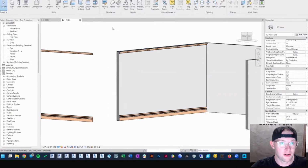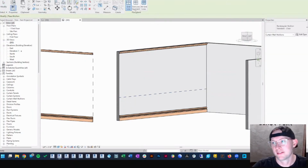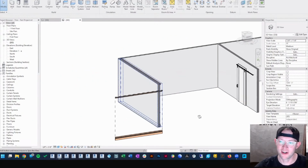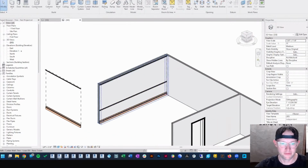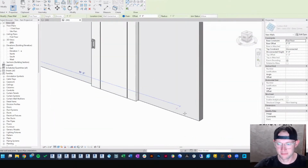And then if you want to add chair rail, you would just go to the curtain grid command, place a curtain grid 3 feet off the floor, and then use the mullion command. And we'll pick a chair rail mullion, and then you can add that. So it's basically that quick in theory. Now, when I start to take it around the room and we hit an opening, that's where it starts to get a little complicated for people. So let's go ahead and I'll create this on the opening wall so that we can go through that.